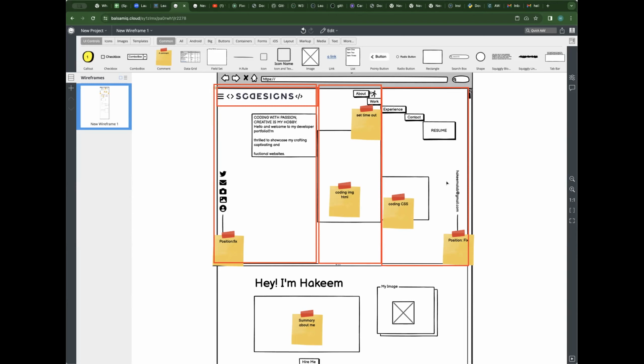Here, you would need two rows. You need one row for this About and one row for this Work. And then here you have three rows. One, two, three. So your page is very uniquely divided, and you would have to do something like this to do some experimental page work like this. But do you see what I'm saying? You can't put the nav bar in its own section.